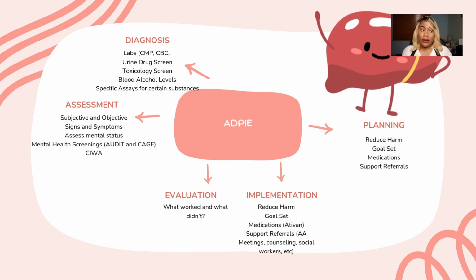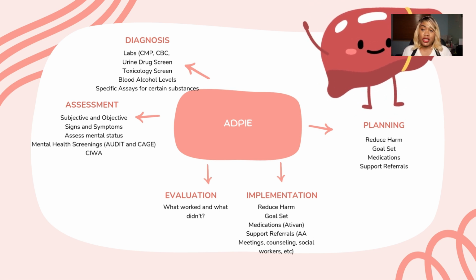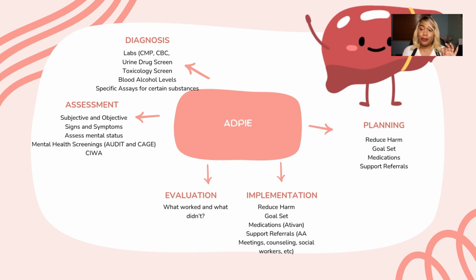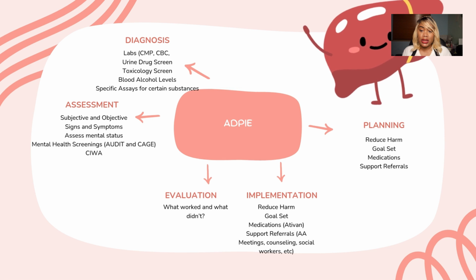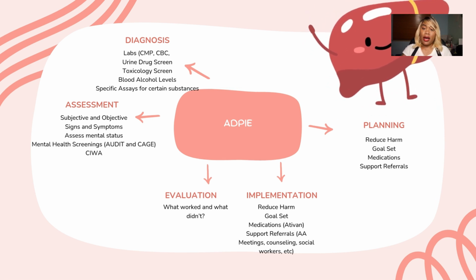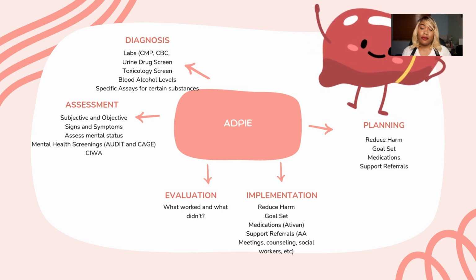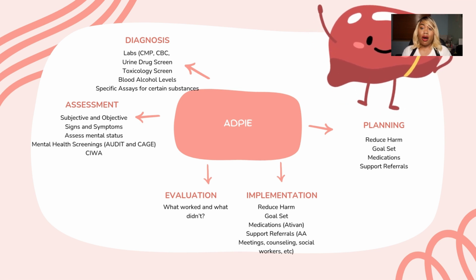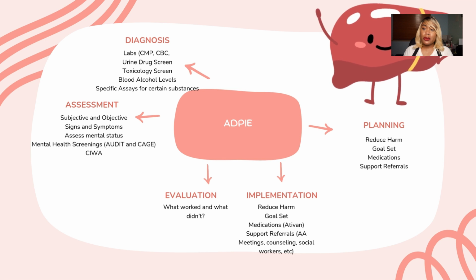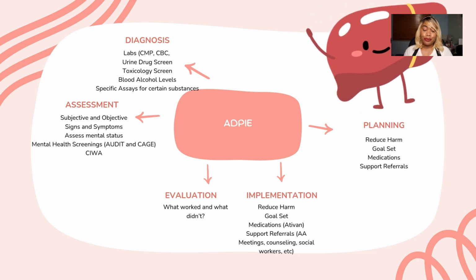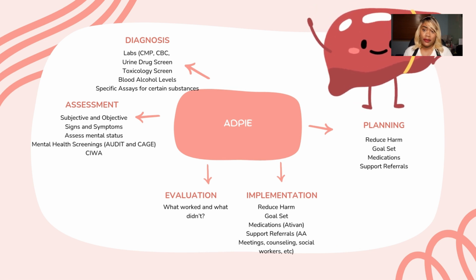In the diagnosis area, what you're going to see, the MD order is going to be, they will be diagnosed with alcohol use disorder, most likely, and the nurse's role is to provide the assessment, which will influence what types of orders are inserted into the patient's chart. So when it comes to labs, we'll make sure we're looking at our LFTs.